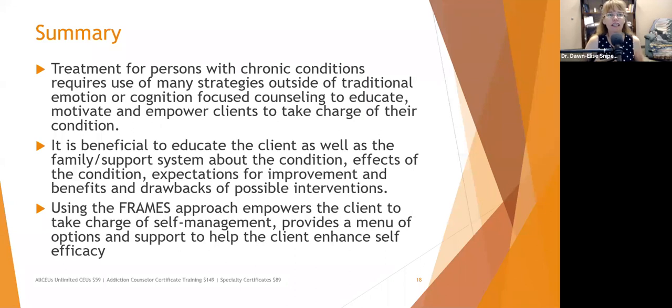So I encourage clients to kind of reframe it, instead of I'm not normal to I don't have the abilities I used to, or I don't have the abilities I want to. And then we can start addressing those cognitions right there. But they do need to grieve, because it is a loss for a lot of people. And there are some things that come with it that may be overwhelming.